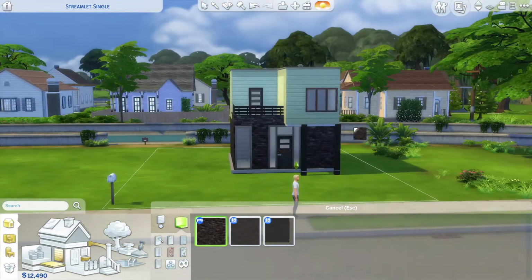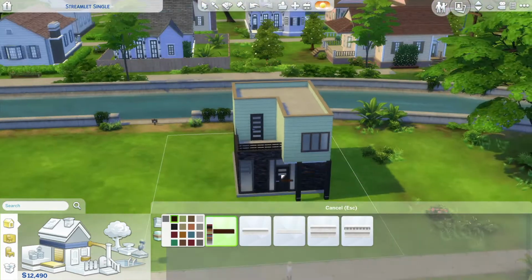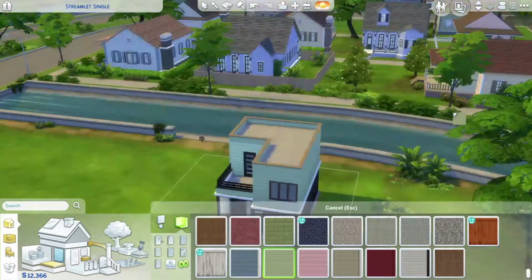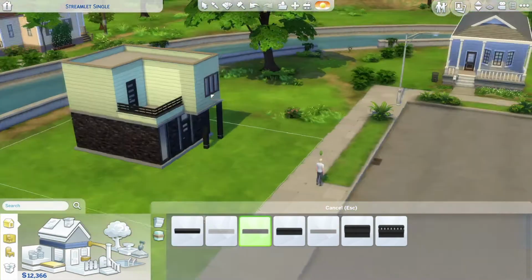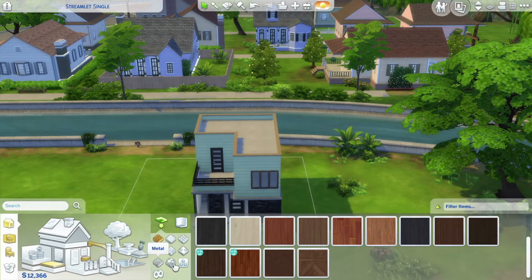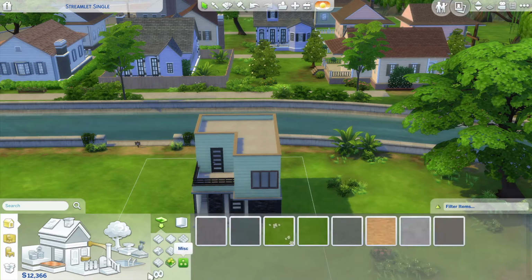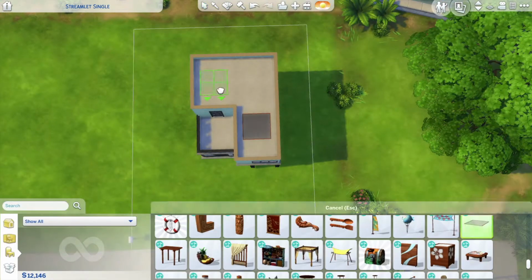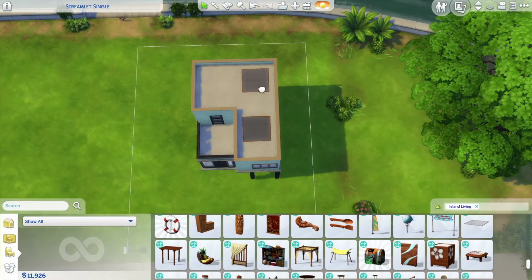I think I saw a picture of a cute little modern home on Pinterest. I can't find it, but if I can find it post-editing, then I will pop it up on screen now. But the exterior was inspired by a modern little home that I saw on Pinterest. And then I was like, you know what, I'm going to build that. I'm going to put it in The Sims.